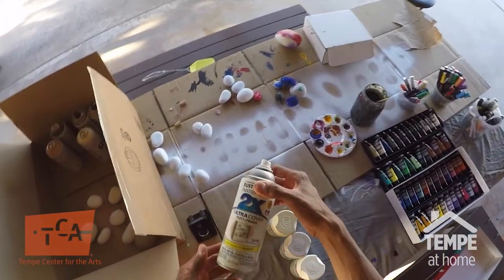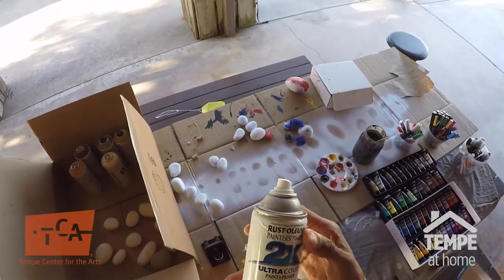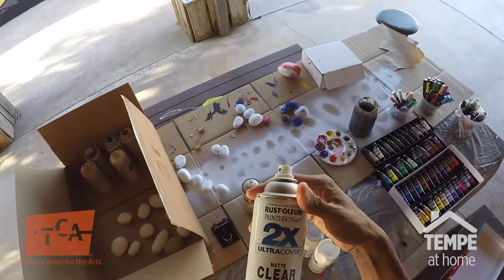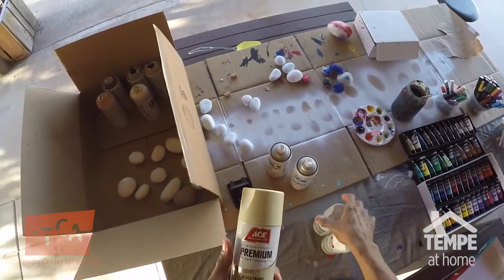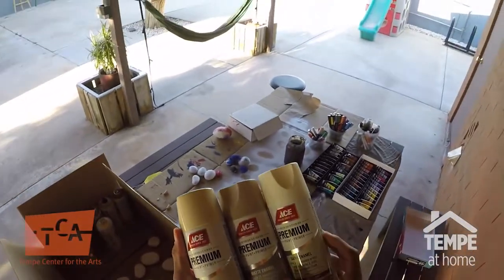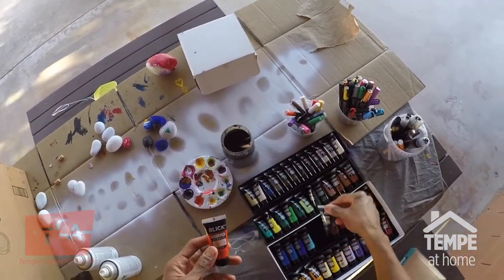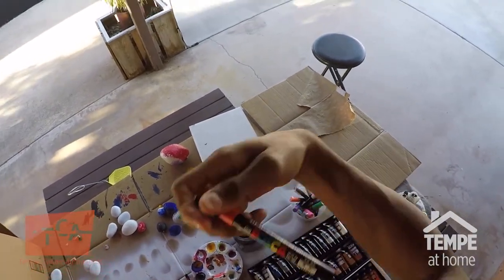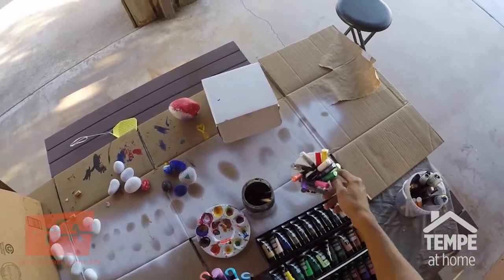Over what materials you need. Here I've got a simple white paint and primer that I got from a hardware store. I think white works the best because it will lay down a bright base for your color paint to go over. And here I've got a clear coat, something to protect it from the elements. Then I've got my skin tones — pretty much any hardware store will have some spray paint skin tones, pretty cheap, usually about three bucks a can. And you've got paint markers. These are used for little details like the lines, and if you want to give them a little pop of color, these are really good for it.